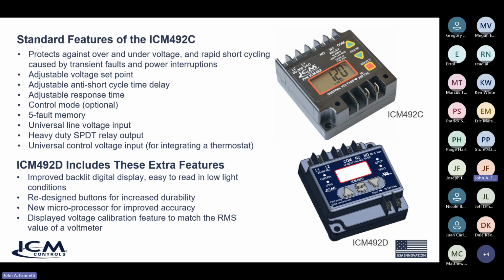It's a separate input to give you control over when the normally open and common relay will close, in case you wanted some safety device to close first before you allowed the ICM to close its contact. Again, it's an additional input, not required, but it's there in case you need to use it.